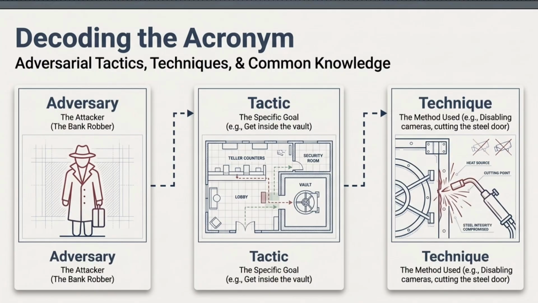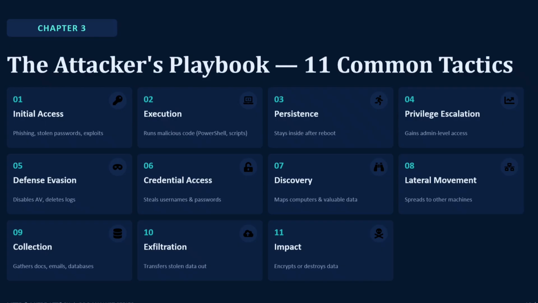In a real life analogy, imagine a thief wants to rob a bank. Their overall goal is to steal money. To achieve that goal, they may enter through the front door pretending to be a customer, disable security cameras, open the vault, collect the cash, and escape before police arrive. Each step has a specific purpose. Similarly, cyber criminals do not attack randomly. They usually follow a sequence of actions. MITRE ATT&CK organizes these actions into categories called tactics.